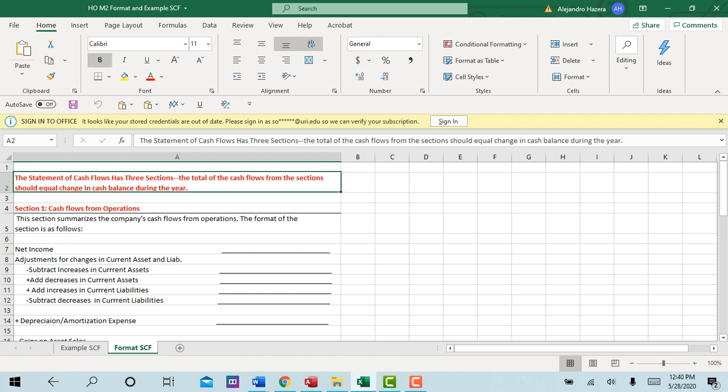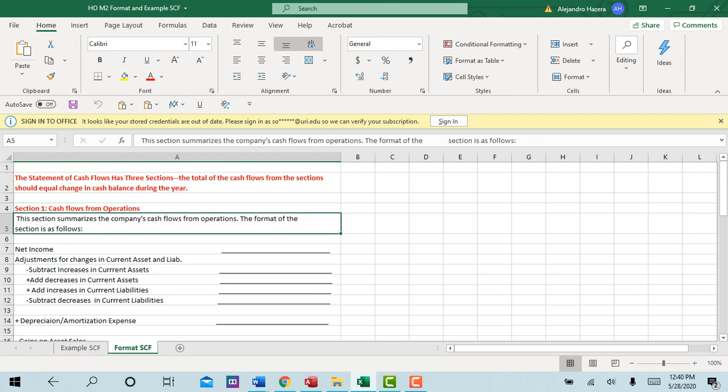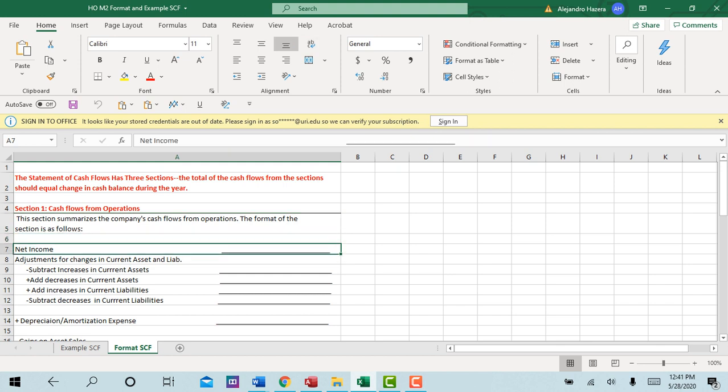Okay, so operations. These are cash flows from operating your business, and it's purely from operations. In order to do that, we start with net income. So you're going to pull net income from the income statement. Net income goes in operations. That should be an O in the problem. You plug it in there.